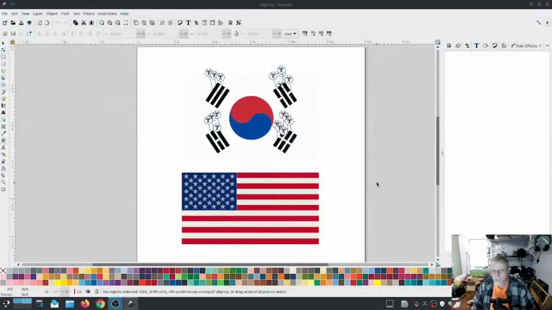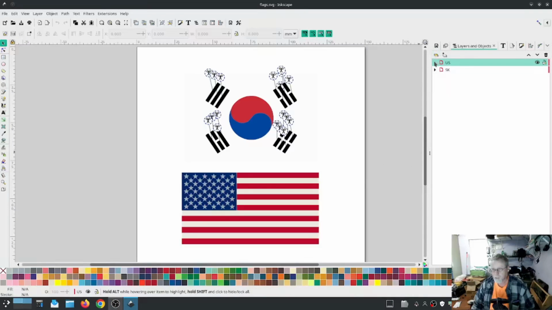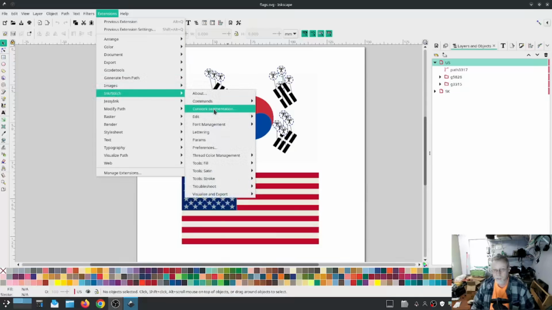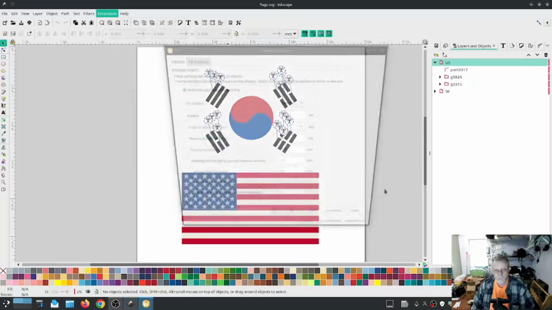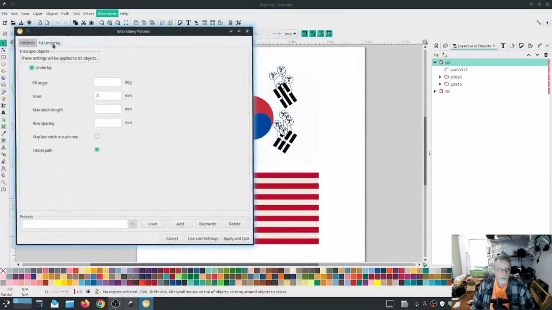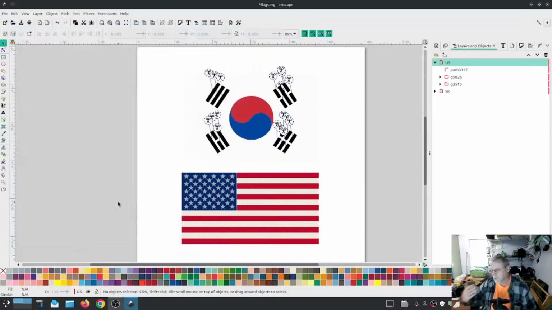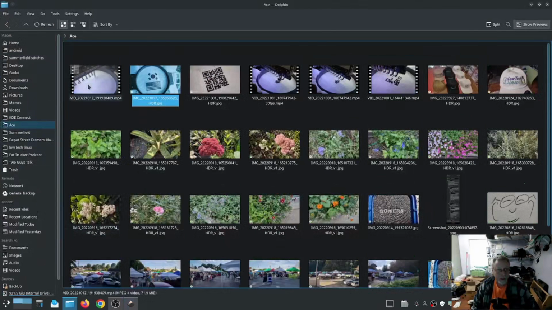A couple things that I might do a little different. Basically select everything, especially on the US side, and get rid of the understitching. It doesn't need to be there. Go to params, unfill underlay tab, just uncheck that underlay. That's pretty much, I don't know, a third of the stitching that is involved. That's partly why the... bring that back. Closed it out, didn't I? Okay, bring that back.